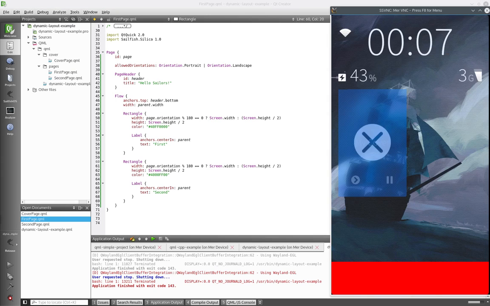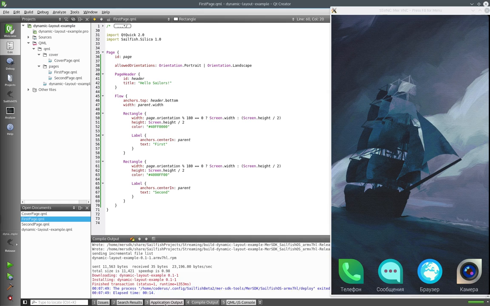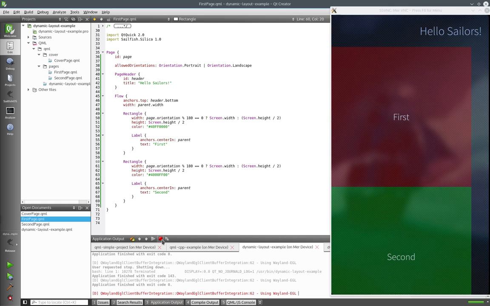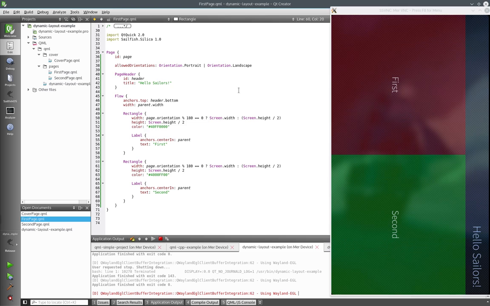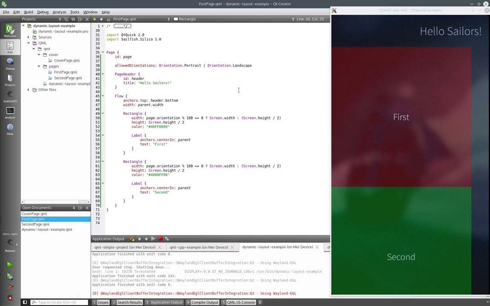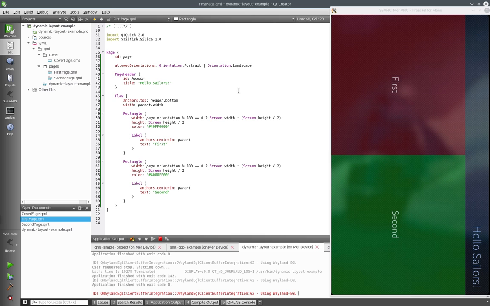And we'll see how it's working. Okay, so you can see in portrait we see these two items laid out vertically, so the second item is placed under the first item, and when we rotate the phone, the second item is placed right after the first item.